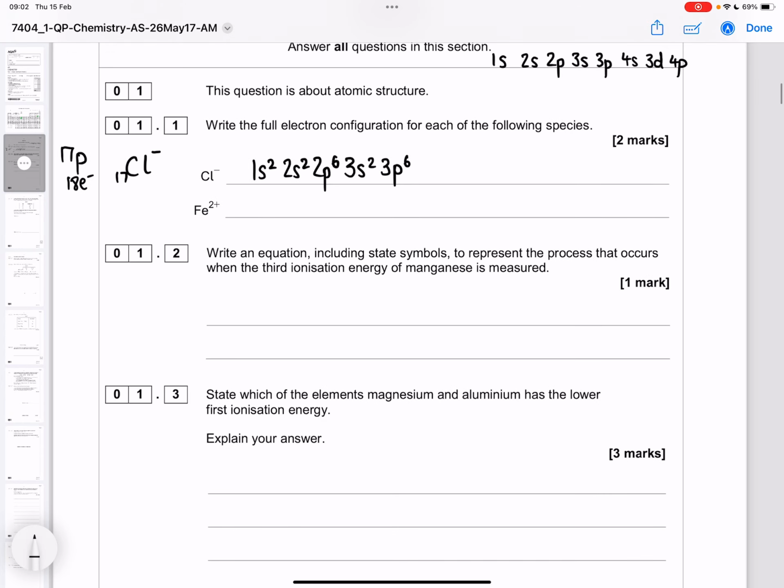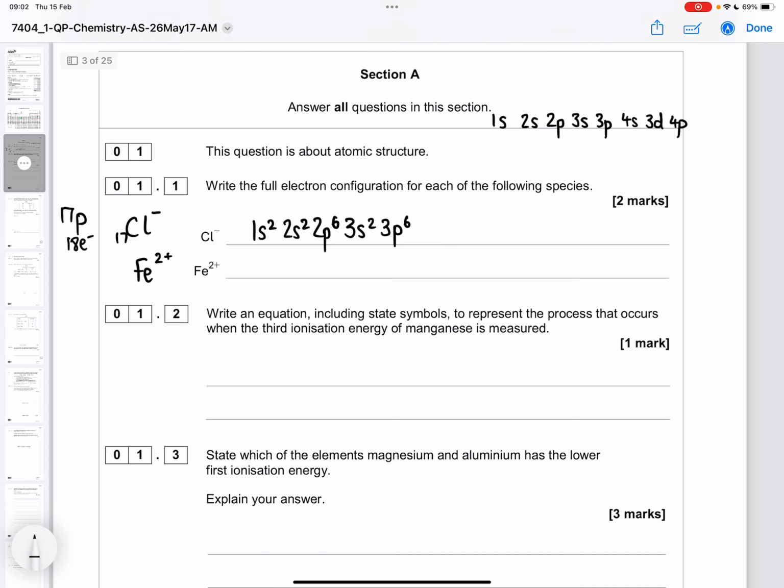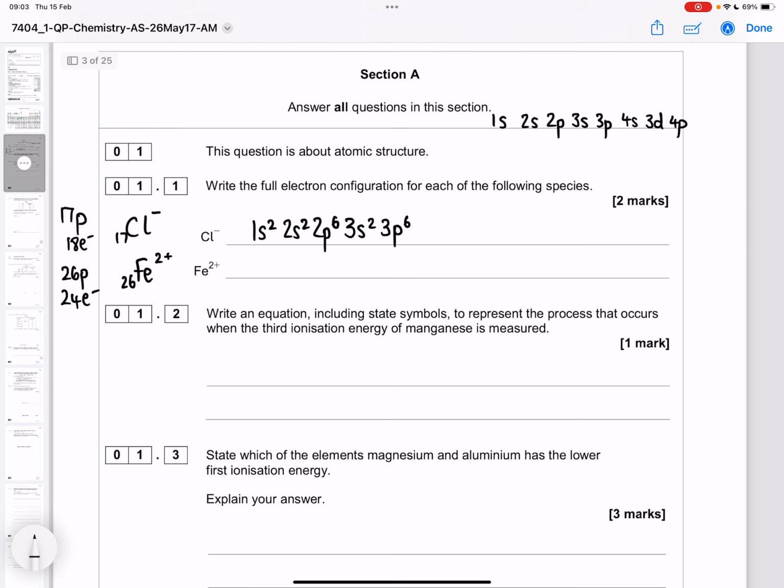So you can't just do Fe as if it was the same electron configuration as the ion with 2 fewer electrons. So remember when we looked it up, it was number 26. Okay, so it has 26 protons. To be 2+, it must have only 24 electrons. So what I mean by my previous statement is, what I can't do is just do the electron configuration of chromium with 24 electrons and hope it will be right. That's not going to be right.